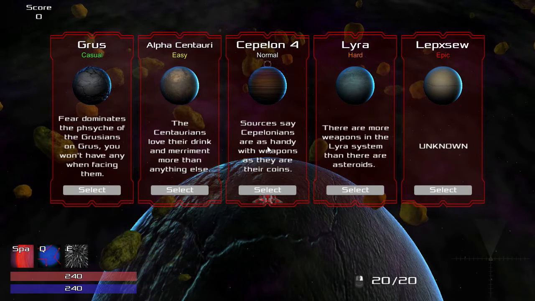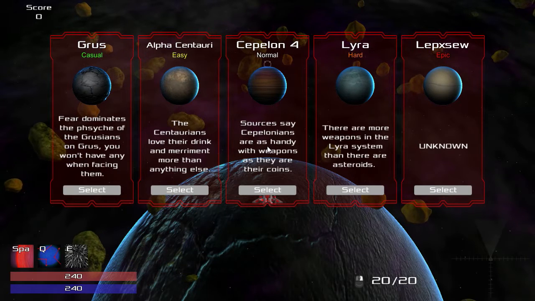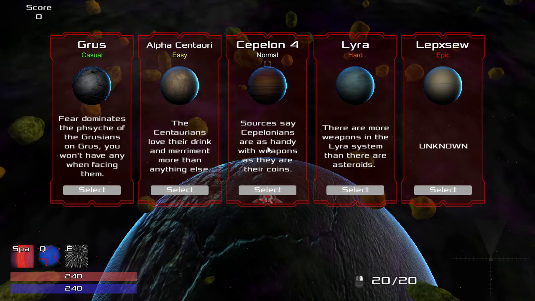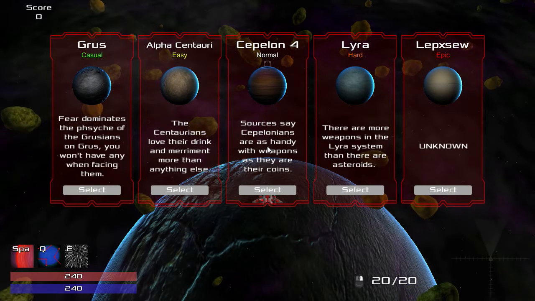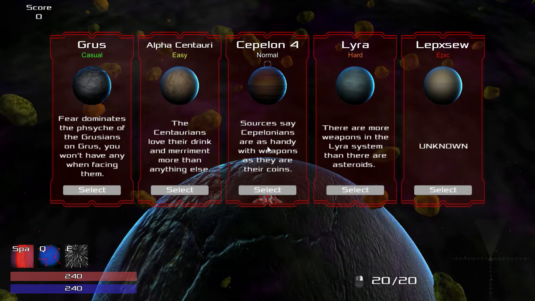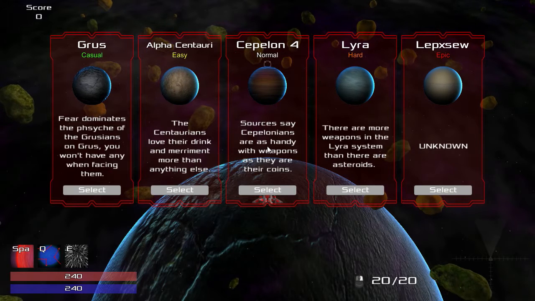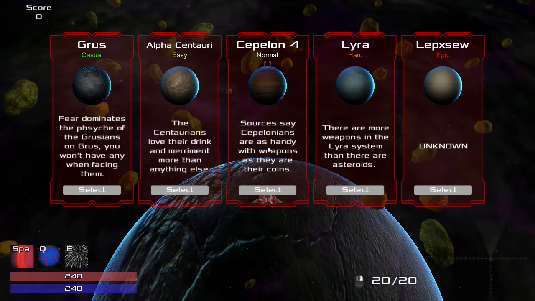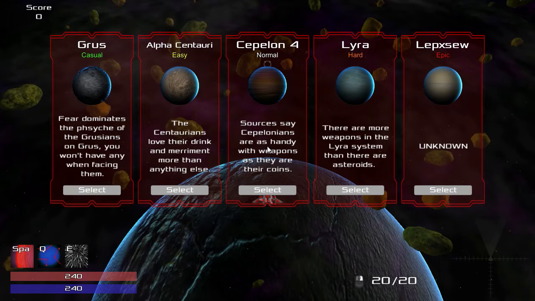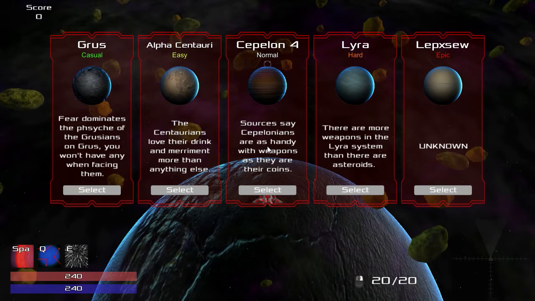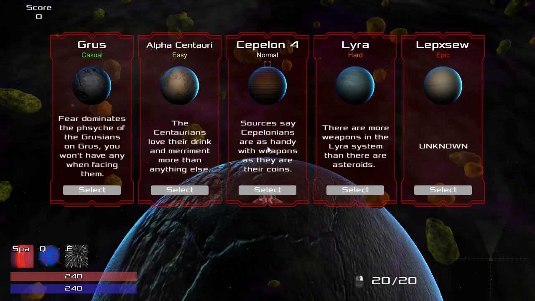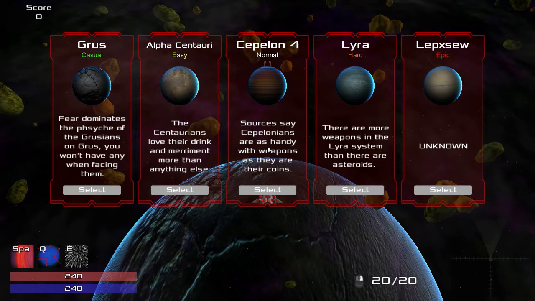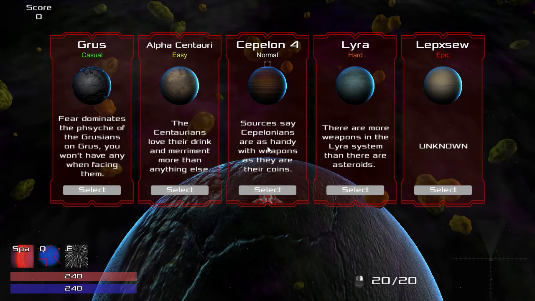It is epic. I can tell you for nothing, if you're in any way, shape or form familiar with shooters, normal is not terribly challenging. It may ramp up a bit later, but early on it's pretty much a pushover. Hard is nicely challenging, and epic is close to instantaneous death. There are a lot of ships that will come at you very, very fast, and they will hit very, very hard, and you will be blown out of the sky in moments. Unless you're crazy good at it, I presume. I presume it must be doable. I can't imagine they would put it in the game with the intention of it being completely impossible. I imagine you must be able to do it, but I can't.